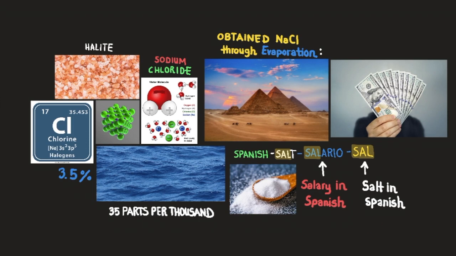Back then, Roman soldiers used to get paid in salaries, so that's why it's called a salary. In Spanish, the word for salt is sal, and the word for salary in Spanish is salario. They both have the prefix sal, which is even found in the English word for it, salt. Back then, the Roman soldiers were paid partially in salt, and that's where the word salary derives from in today's time. So when we get paid a salary, it all goes back to those Roman days where they used to get paid in salt.